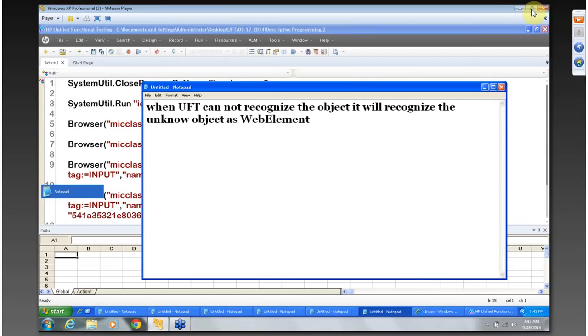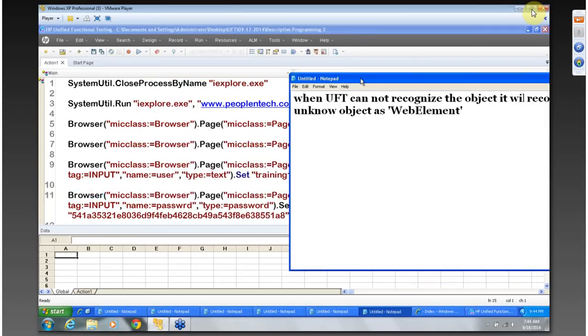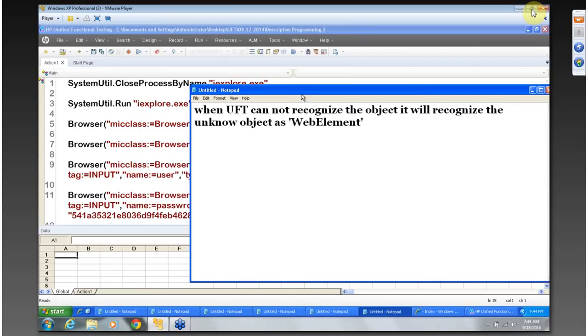This is very important, guys, what I'm saying right now, because you will encounter this many times. There were countless queries that I got about this web element, because no one understood what is web element. And you will encounter many times too. When you try different application, you will encounter many times.